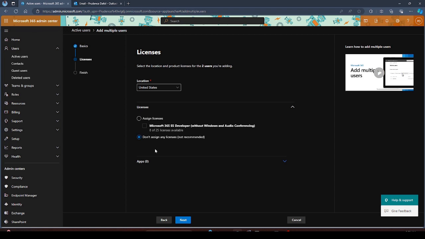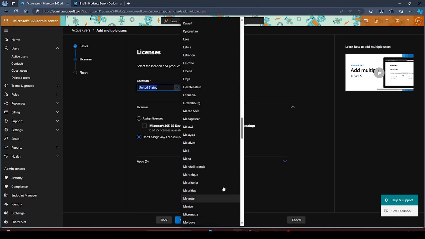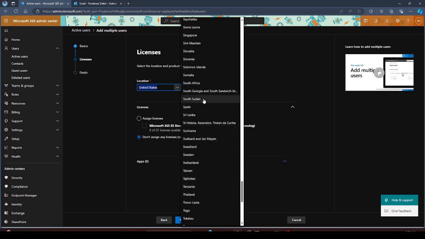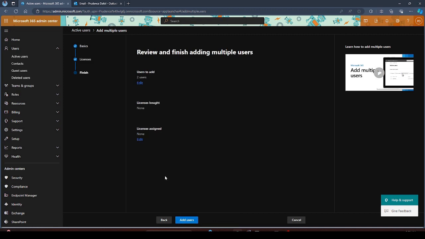If I were a hacker, the first thing I want to do would be to hack any known email address. So if you are a global admin, I recommend you have a global admin account that is not tied to any license, but you have access to the tenant. You don't need to have a license for you to have access to the tenant, because all you're doing is just securing yourself. So I'll leave this person within South Africa. And then I can create this user, and we have 2 users. Hit add.